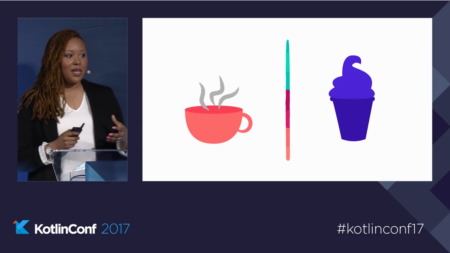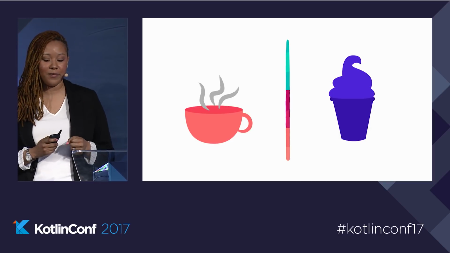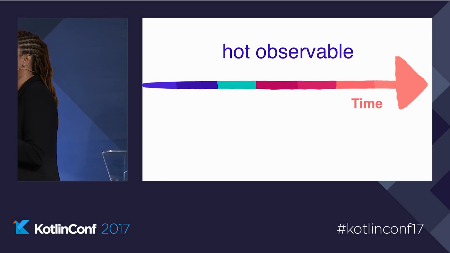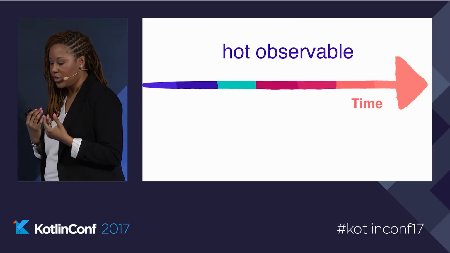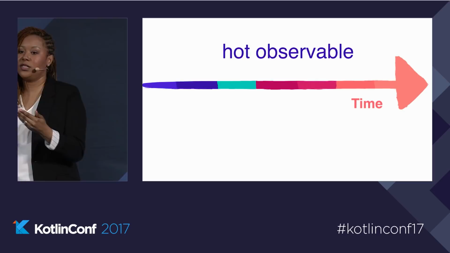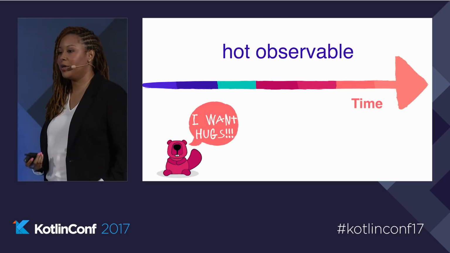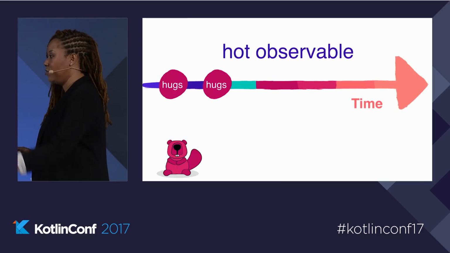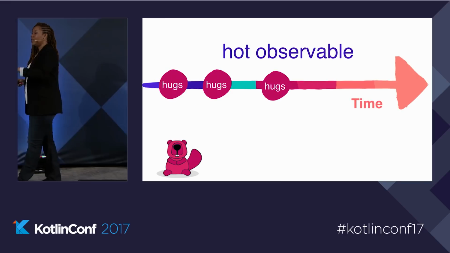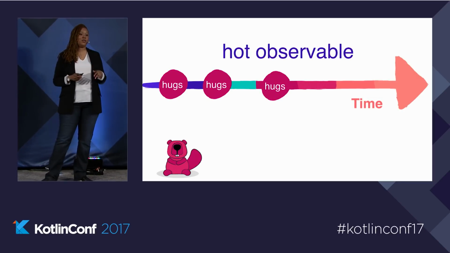And it can happen in either a hot or a cold manner. So let's see what we mean by that. So first, hot observables start doing work as soon as they're created. They're not waiting for anyone else in order to decide, hey, let me get busy. So it's created, it goes, I have work I need to do, and it just gets busy. It starts just giving out hugs to everyone in any kind of direction that they decide. So those are hot observables.